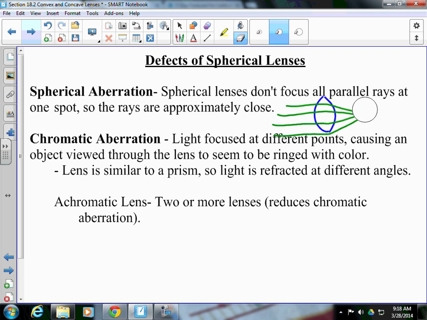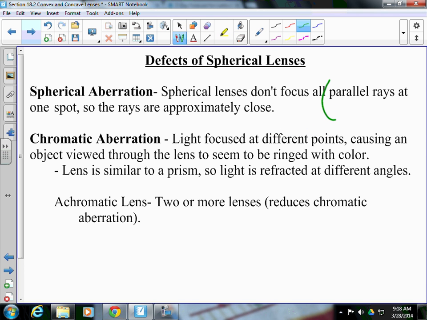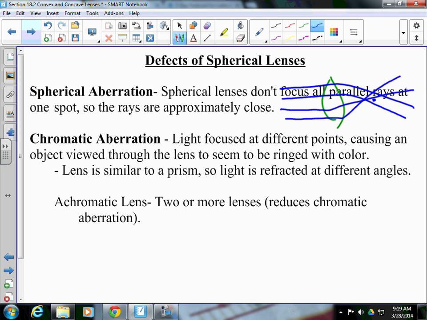When you have spherical aberration, it's going to adjust your focal point a little bit for each light ray. That's going to throw it off. So if our light ray's here, we might have one come in like this, one come in like this, one come in like that, and another one come in like that. And what you see is you don't really have a clear focal point. That results in a fuzzy object. Your eyes tend to do this if you are nearsighted or farsighted. They don't necessarily focus at the exact point, and your focus isn't always necessarily clear. So that is spherical aberration.